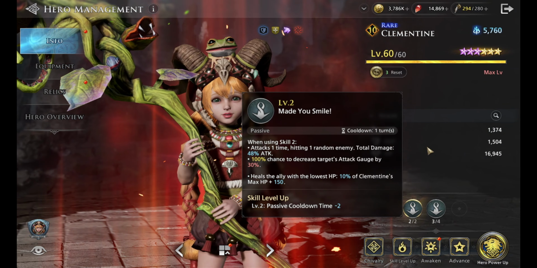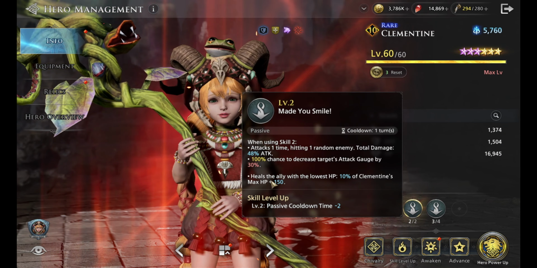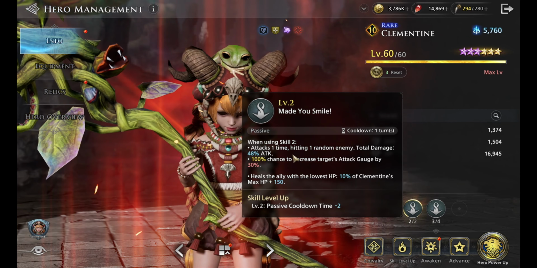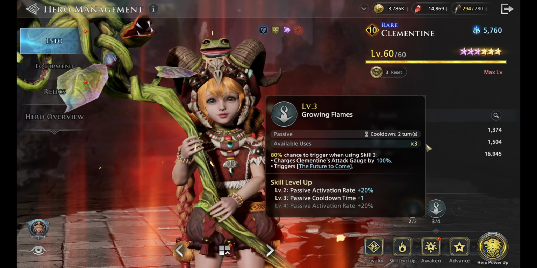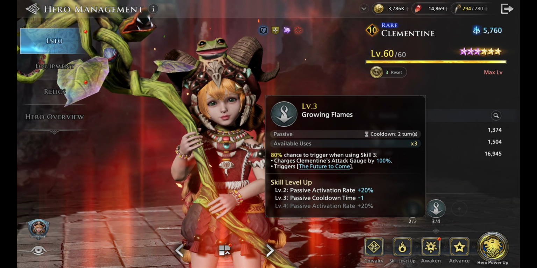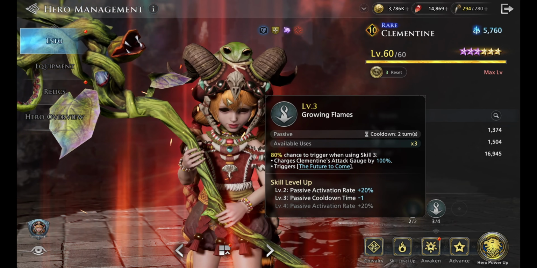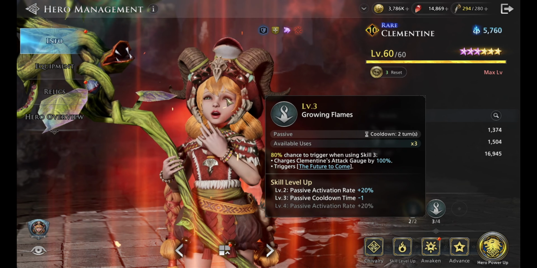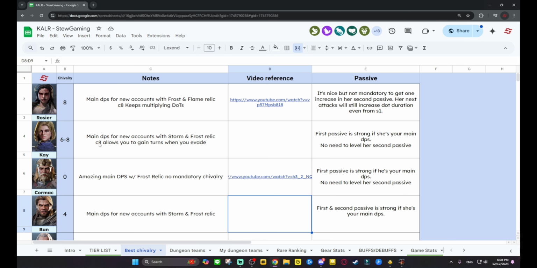You do want to get this first passive maxed out. This is the one that's tied in to those chivalries to give you that additional healing and to knock back the enemy's attack gauge. Don't worry about this second passive at all unless you're going to go for that Chivalry 8 and try to knock back that attack gauge and play her totally different, because she will be asleep most of the time, unless you're going to bring her in with Guinevere and do some other different teams, but that's a totally different story. Those are the main ones.